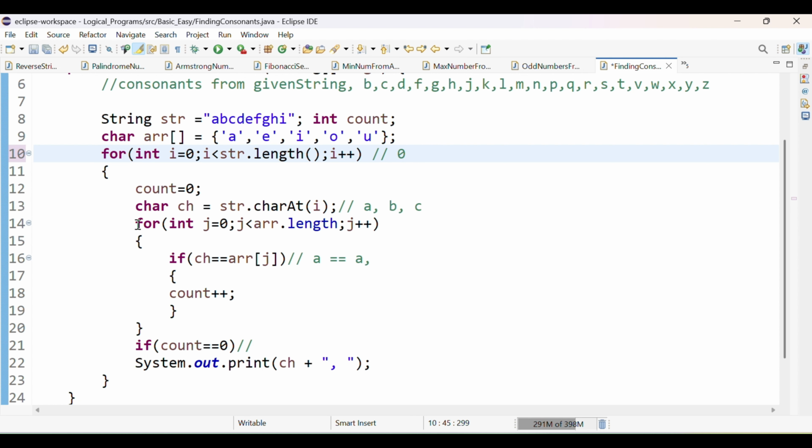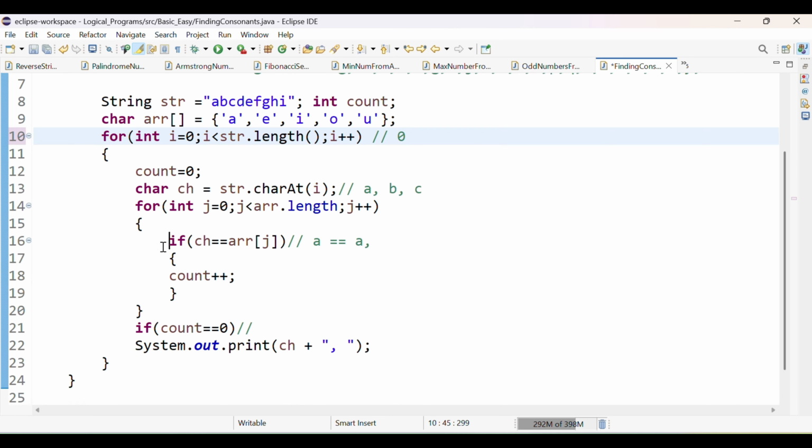Then in the inner for loop we have taken one condition, and this condition is important. If character a is equal to the array of j. What is j now? j initially is 0, so array of 0 means a. So a is equal to a. The condition is satisfied, which will increase the count. When the count is 1, it's a vowel. How?